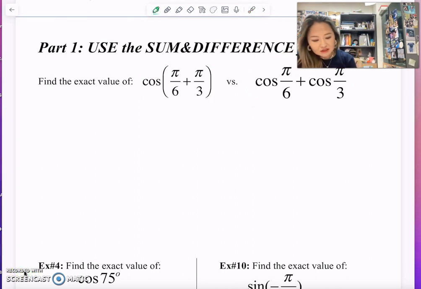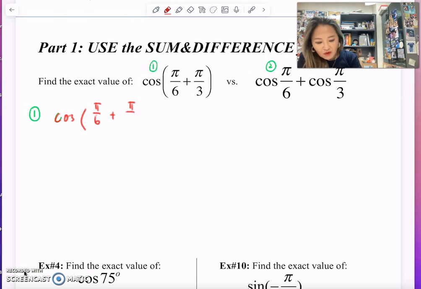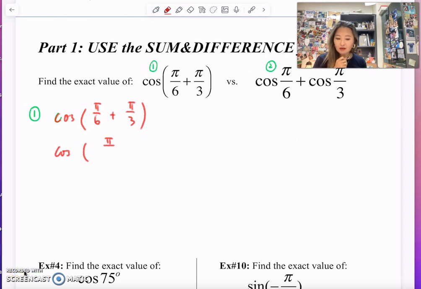So let's do this. First, this will be the first, and this will be our second problem, okay? First, cosine of pi over 6 and cosine of pi over 3. You know what that means, right? I mean, if you still are converting, which I don't advise, it's 30 degrees and 60 degrees, which is 90 degrees. Or you can conclude that this is actually pi over what? It's pi over 2, right?